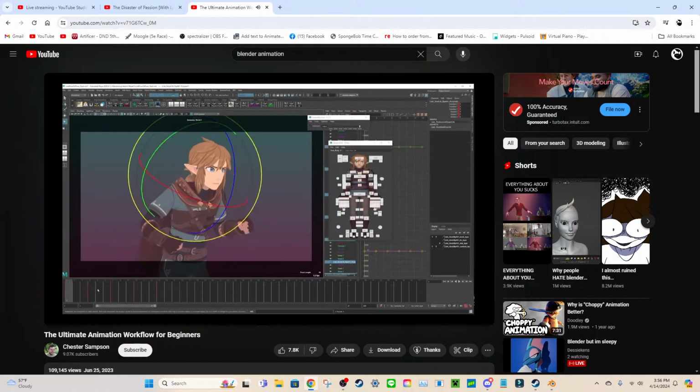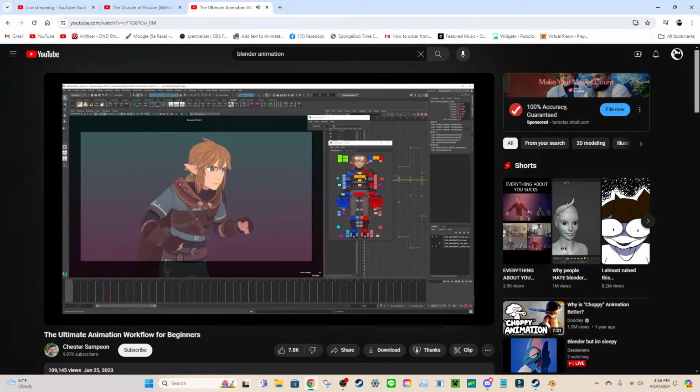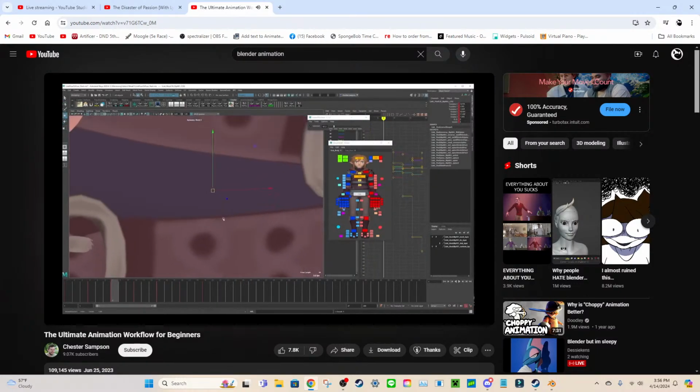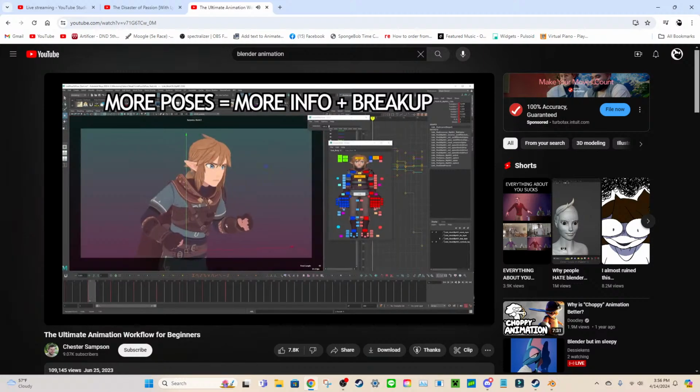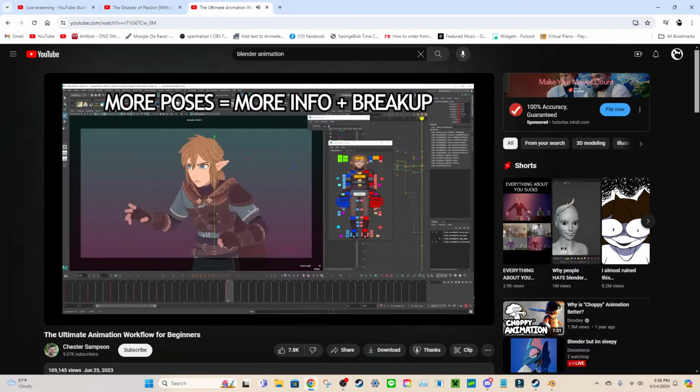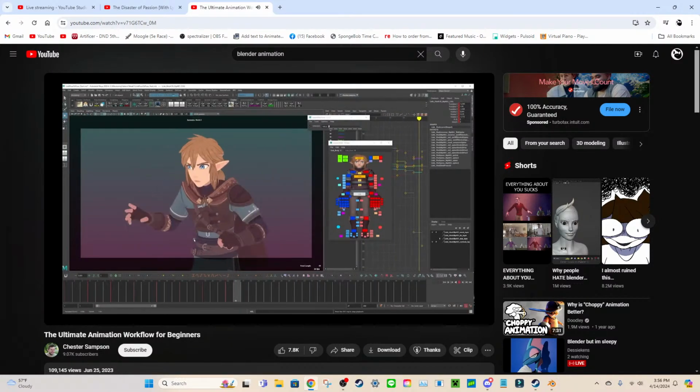After making our first ease out pose, it's mostly rinse and repeat, making more. We just need to move those keys up to allow more space between our most recently created ease out and our pose A. This is where we put in more eases. This way we are following the principle of progressive spacing. The amount of poses we add here give us the opportunities to add more breakup between the different body parts and give us more information of how we get out of this first pose.